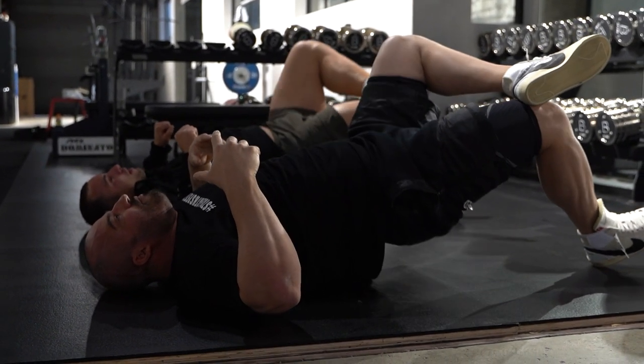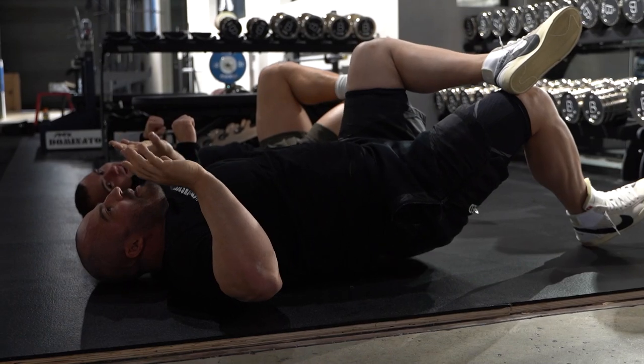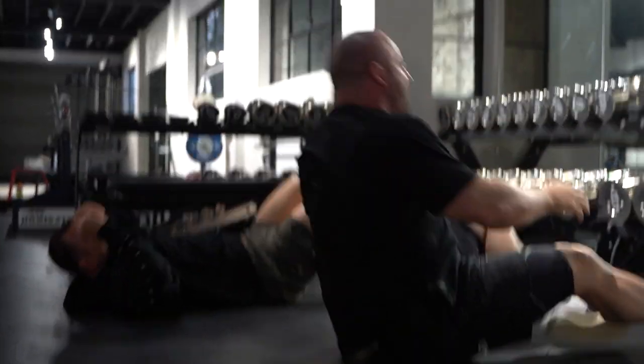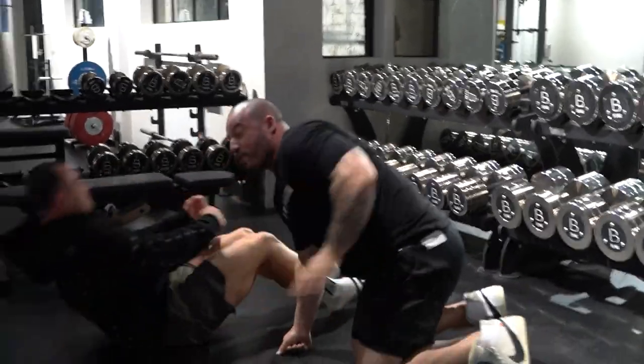I'm going to get old one day, so it's best I start now. It is best you start now. It's a trick that I see a lot of older lifters that have no injuries.